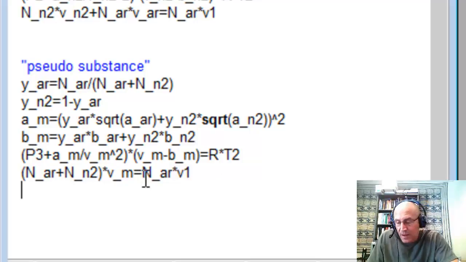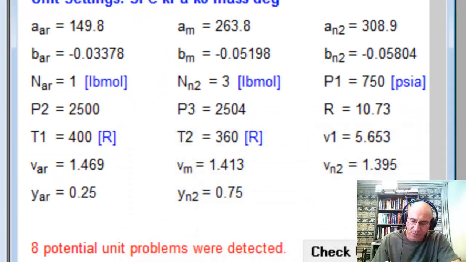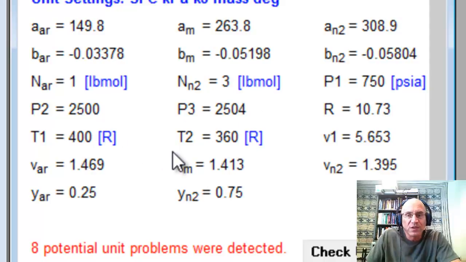Then I just apply the Van der Waals equation once, and I'm going to find my final pressure. I'm calling that P3 here just because earlier we had P2, but this is again the final pressure using the pseudo-substance material. And the last thing to close it is that my volumes are going to end up being equal to the same. So if I solve this now, you can see what P3 is. Using this pseudo-substance, it's 2504 relative to 2500. Those are essentially the same, within less than 1%. So not the exact same technique, but pretty darn close.